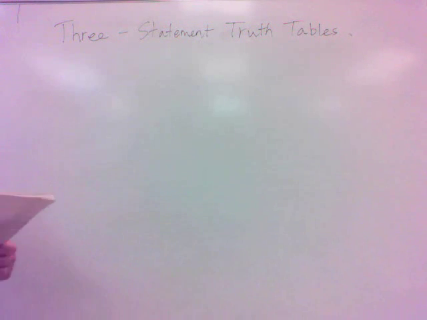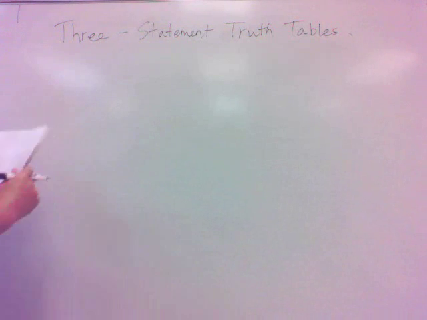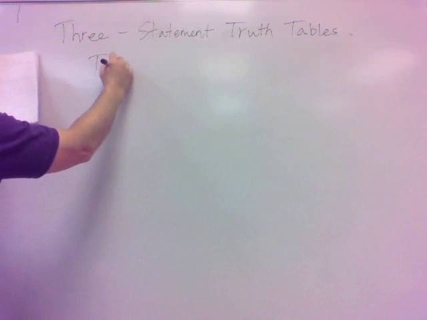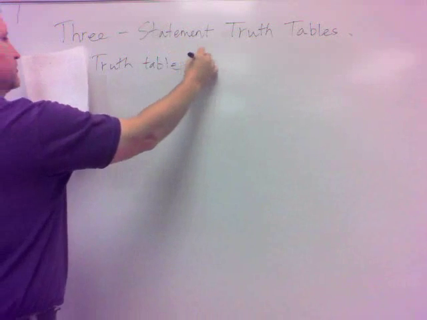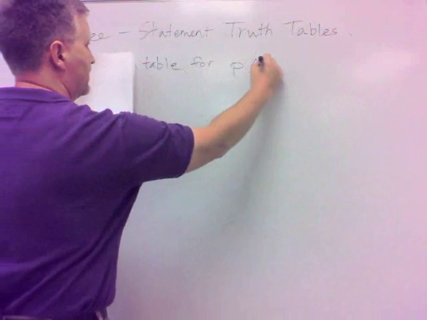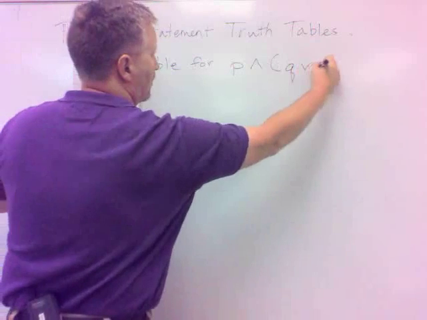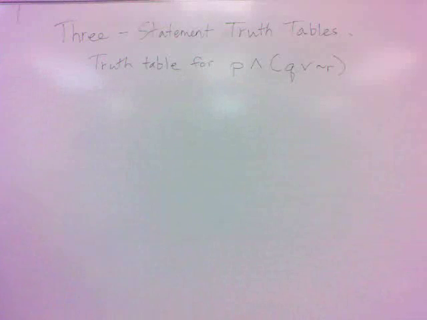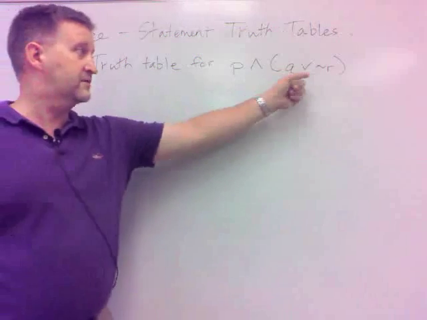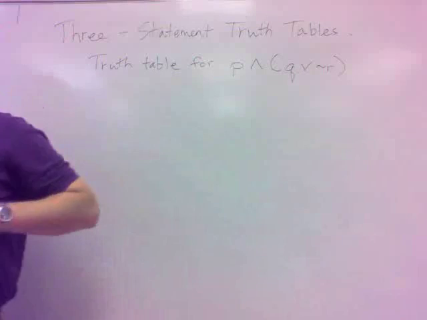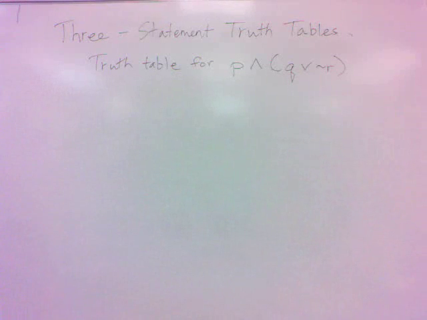All right. Well, let's just say we want to do a truth table for this: P and, parentheses, Q or not R. I mean, we've had statements that had three parts to it, but the deal was the third part was either a P or a Q part. This one we've got a third distinct statement, right? We've got the R statement. So P is a statement, Q is a statement, and then R is a third distinct, altogether different statement. So that's the difference here on this.